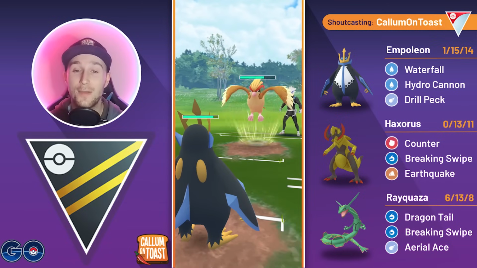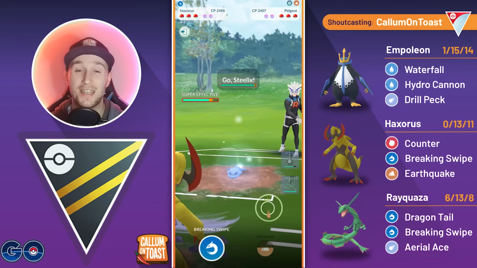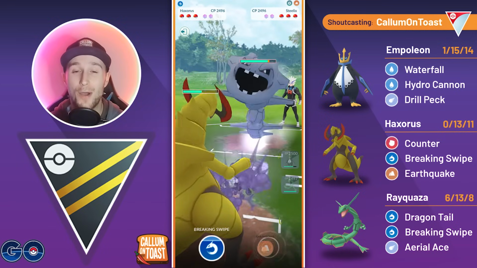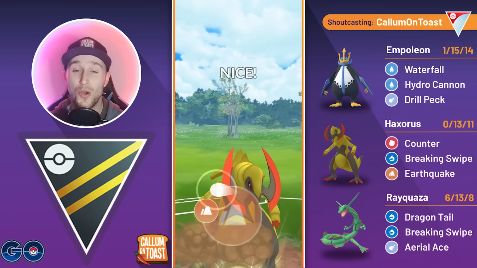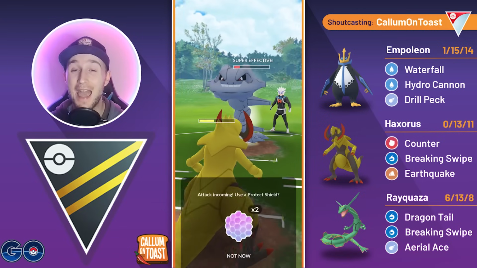But into next game we see Pidgeot in the lead. They go for Feather Dance. I'm going to clear the debuff, come in with my Haxorus. The opponent tries to catch a Breaking Swipe, but I'm able to hold on to the energy. Also go for the Earthquake, which looks like a CMP tie, and it connects, and this is perfect.